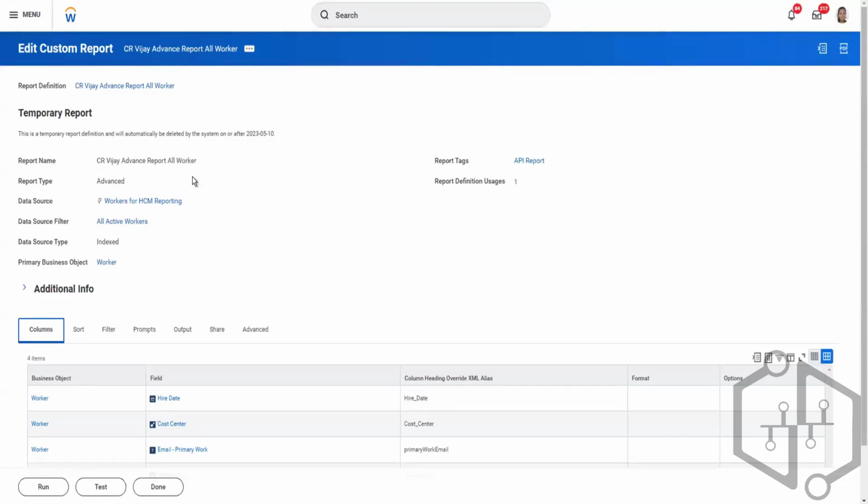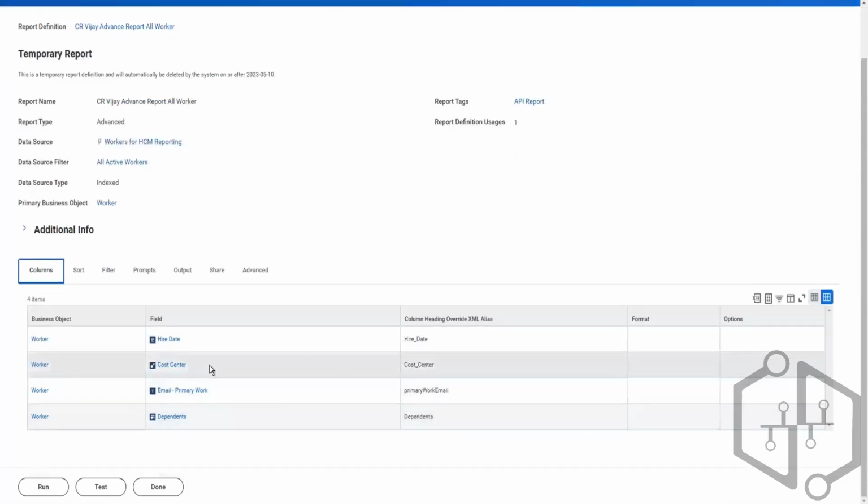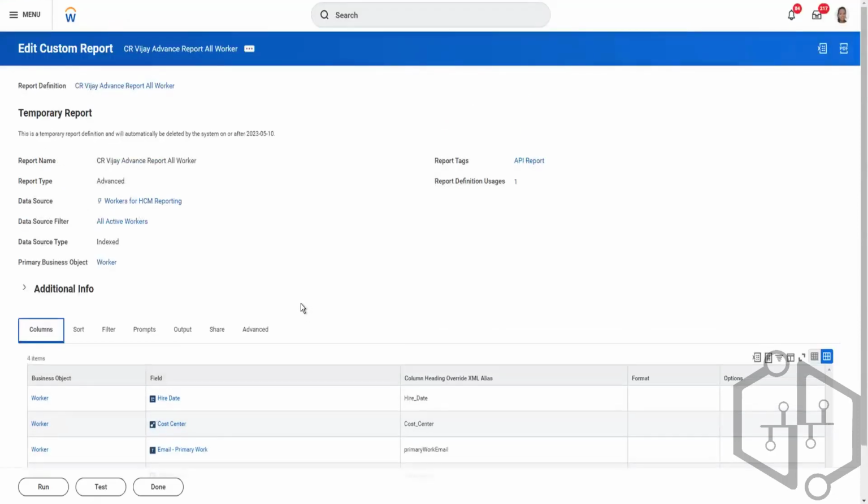And this will be your first approach: you tell them that we have a REST API that we can expose. This is your custom REST API, which you are creating via the custom report, using all these different customized fields and calculated fields, and then you will be enabling it as a REST API. Then they can consume this data. It will not be a push from Workday, it will be a pull. So it will be outbound, but Workday will not be pushing this data. You will be exposing this report as a REST API.